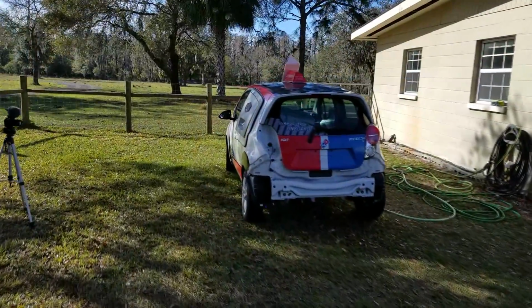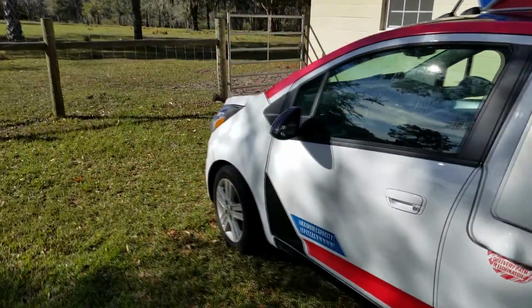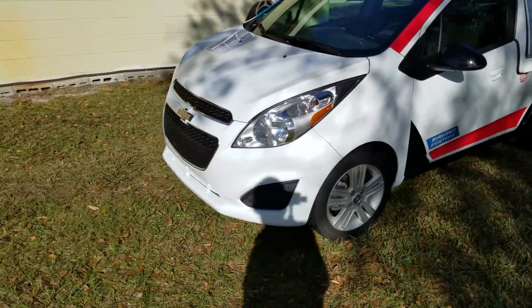So I ran out of daylight yesterday, but I kept working through it, and I was able to pretty much complete the front end. Everything looks and fits well and lines up really well. I really like how it came out.